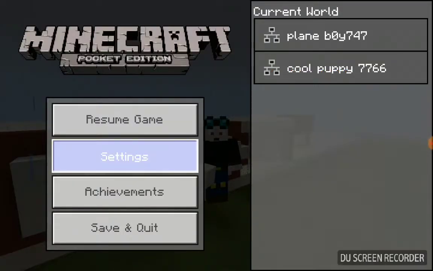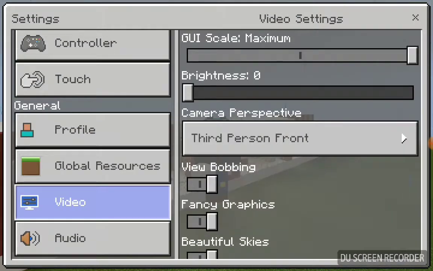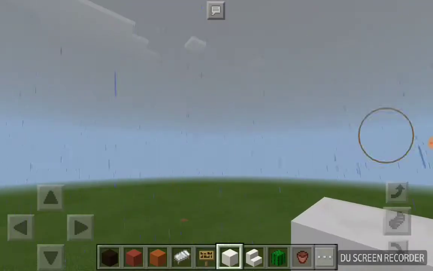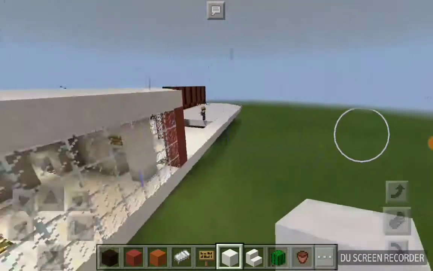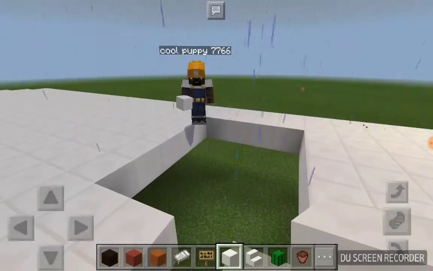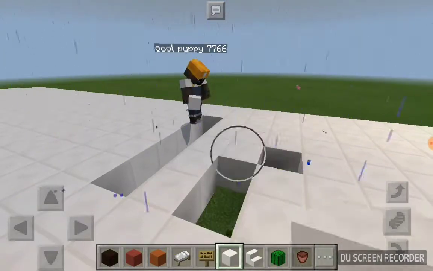So I have got someone who's joined me on this game and his name is Cool Packer Boy 7766. I'm just going to show you him right now. Hi, Cool Packer. Good, right. So I'll just help him with this flooring.